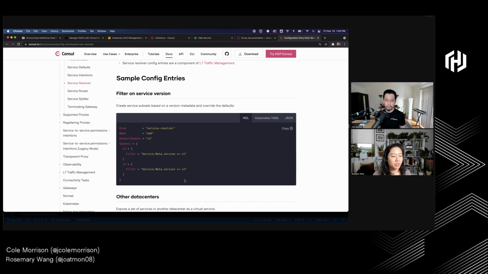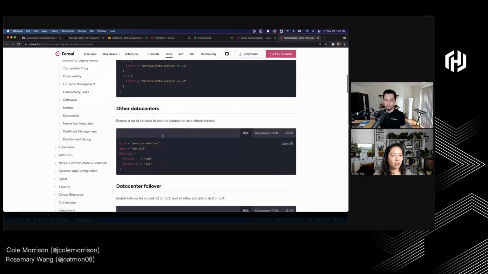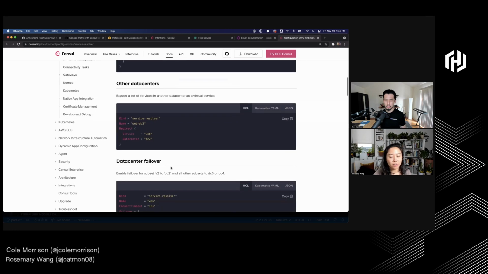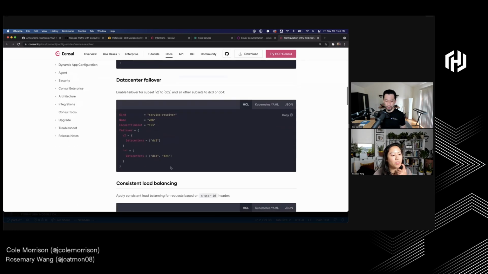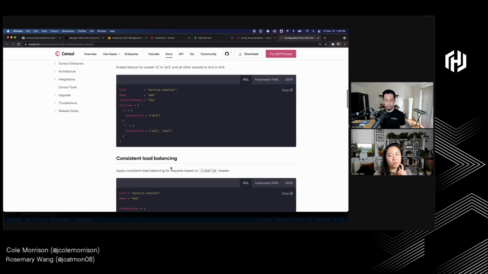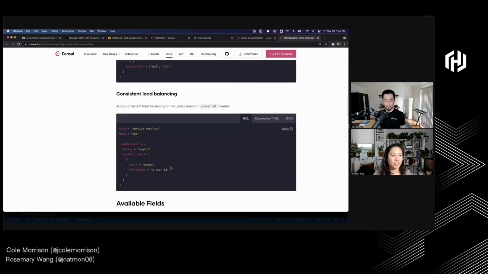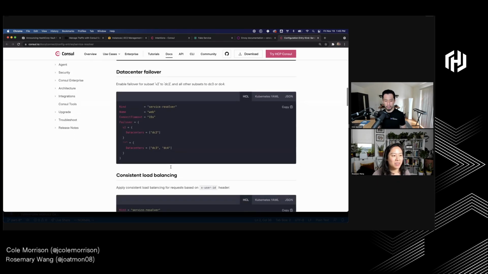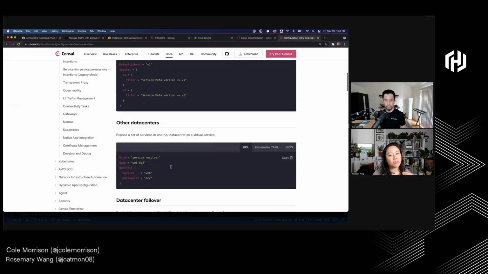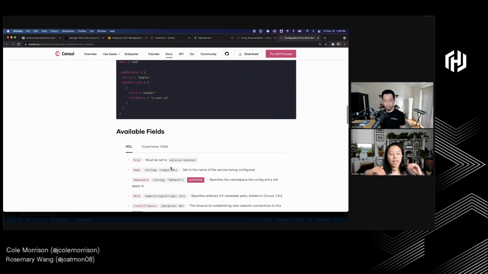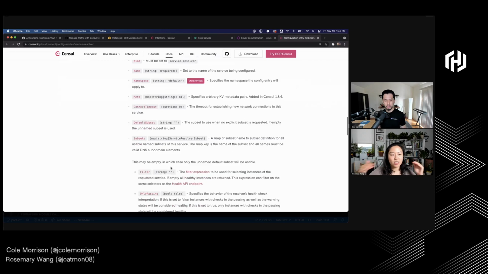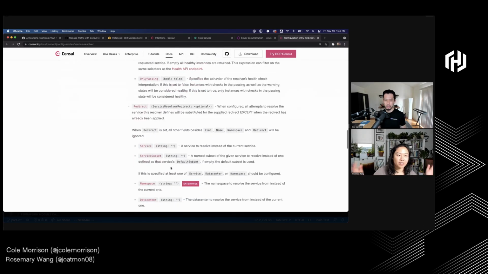If you scroll down, for example, there's a filter on the data center, or the Consul data center. You can also set up a service resolver for two separate services that are independent of each other. So a service resolver is like a layer on top that Consul is saying, this is what you can use to configure various things.